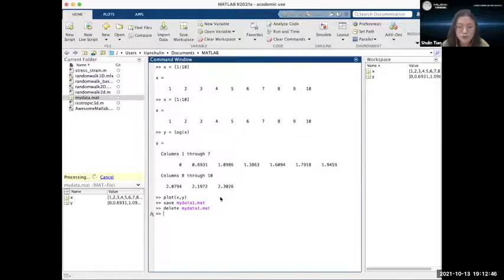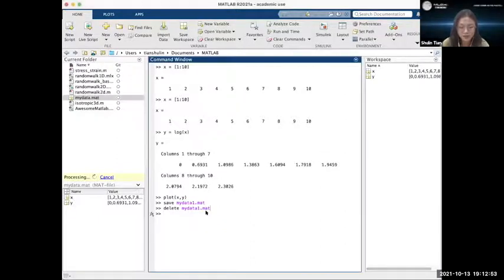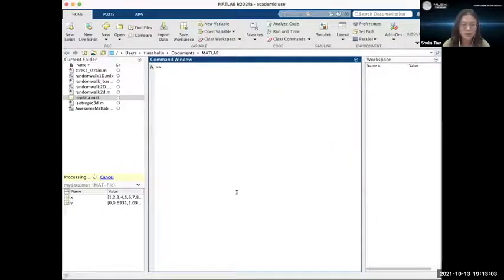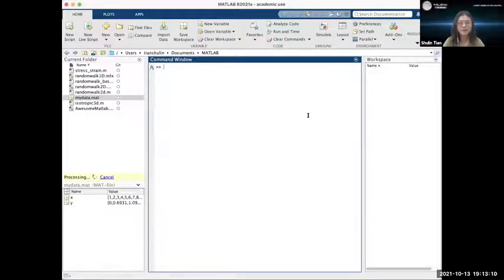And also to make your workspace tidier and cleaner, we can use clear to clear all variables. You can see the workspace is now empty. And we can also use clc to clear the command window history. So here is basically the use of the MATLAB interface.